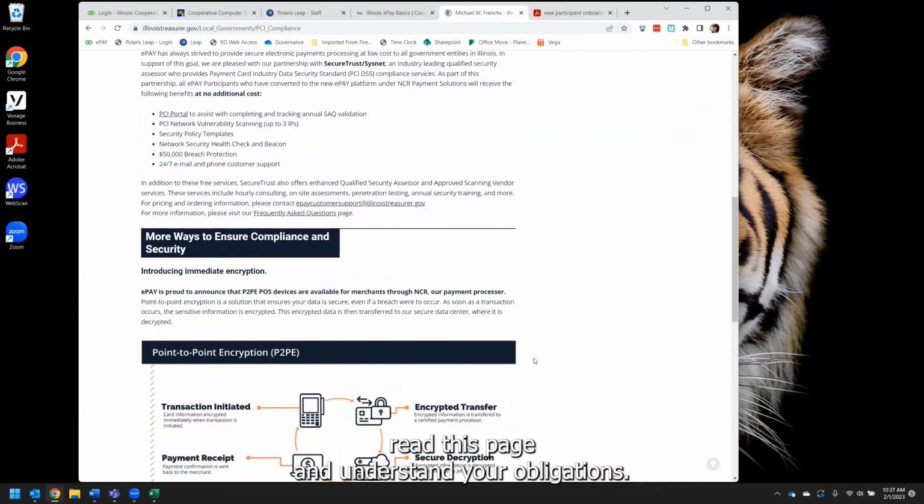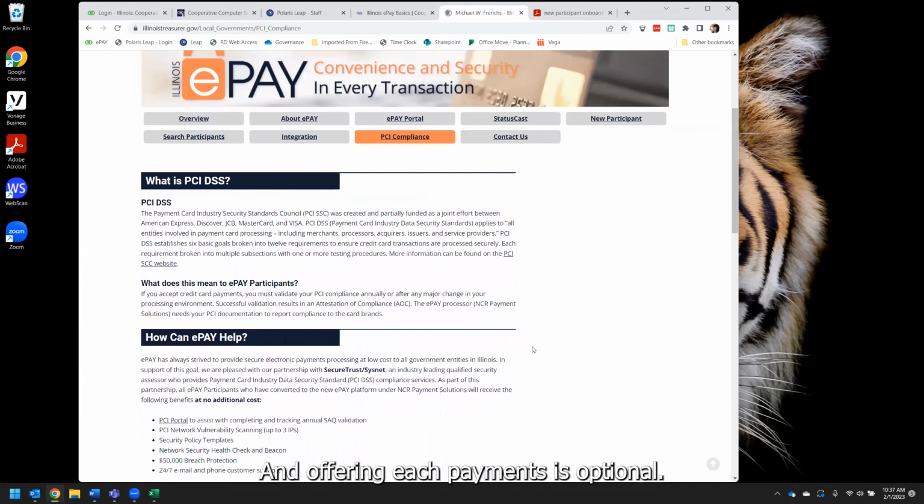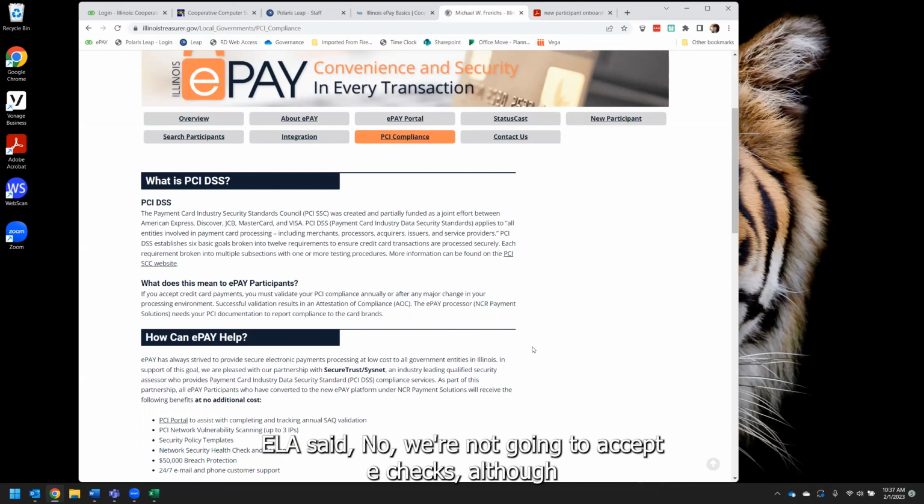And offering e-check payments is optional. So CCS's account, we said, sure, we'll accept e-checks, and ELA said no, we're not going to accept e-checks.